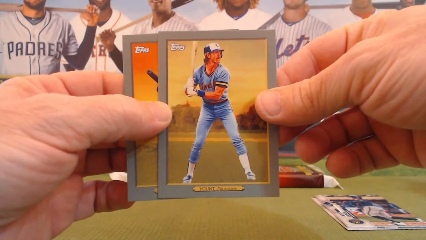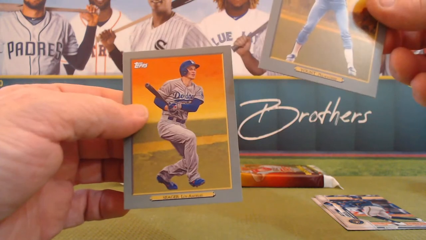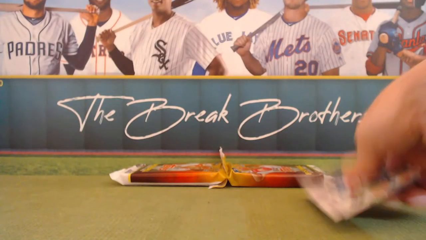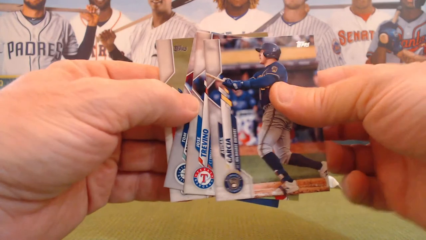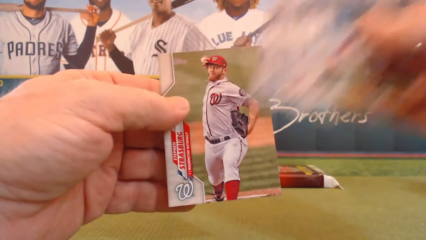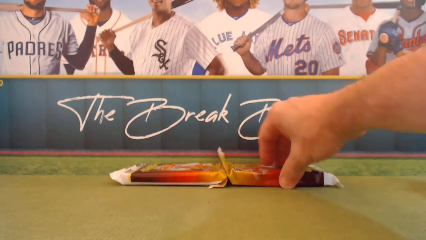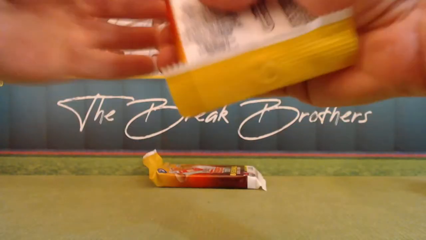Robin Yount goes out to the Brewers. And a Corey Seager for the Dodgers. Last four are Garcia, Trevino, Tom Murphy, and another Steven Strasburg for the Nats. Two left, guys.